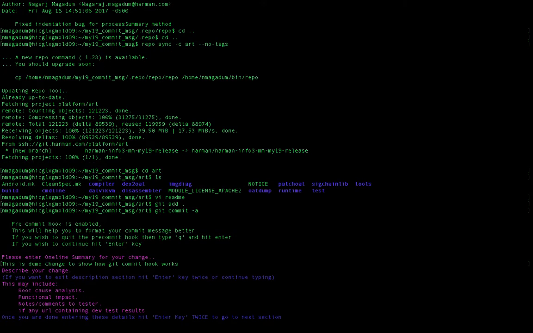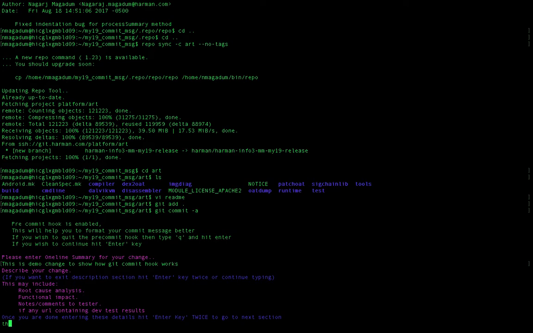This is the description section. This is where you need to add root cause analysis if you have one, the functional impact for your change, any important notes you would like the tester to have when he tests this change, and any URL containing your dev test results. If you want to add your URL into the Elvis or Rally, that is perfectly fine. You do not have to add it, but this is the best practice. If you add it, everything will be in one place, and at some point in time, we would like to write this information back to Elvis and Rally, or even RTC when it comes up. So in this section, you can add multiple lines of information, as many lines as you need.